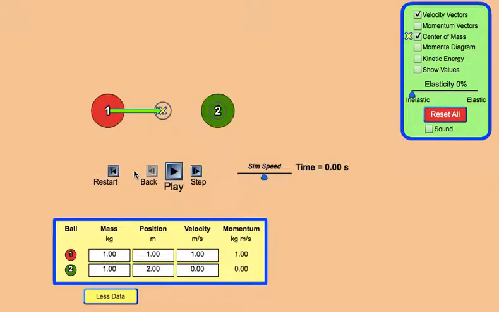All right, so let me hit restart, and now we're going to try the other situation. You guys are probably going to pause the video, do your work, answer your questions, and then when you get to the last situation, this one is going to be 0.5 kilograms, this one is going to be 2 kilograms, this one is going to have a velocity of 1, and this one is going to have a velocity of negative 0.25. Okay, so here's our situation. And this time I want it to have an elasticity of 100%.